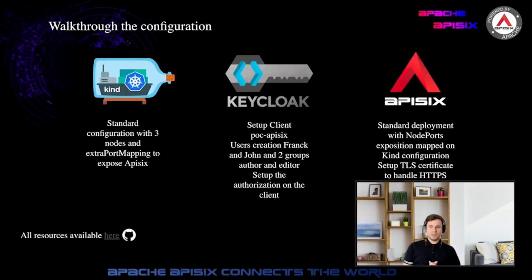Well, we're going to see a little bit about the configuration here. First of all, we're talking about the KinD configuration and deployment of Apache APISIX, our application, and then we are going to focus on Keycloak. There are some missing parts of the configuration that we are going to do together during this session. All resources are available on my GitHub repository, so feel free to fork them and use them as much as you want.